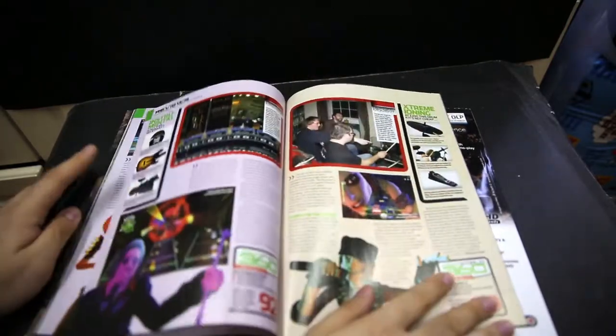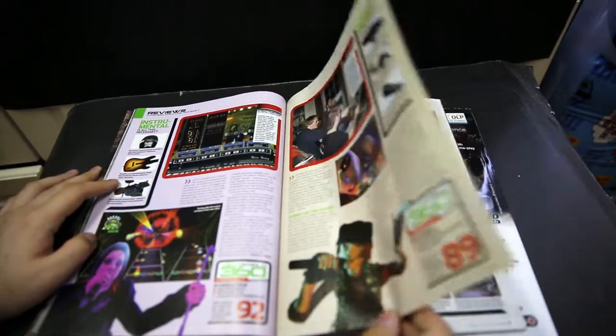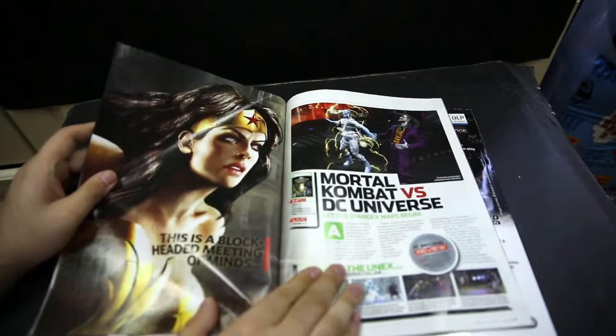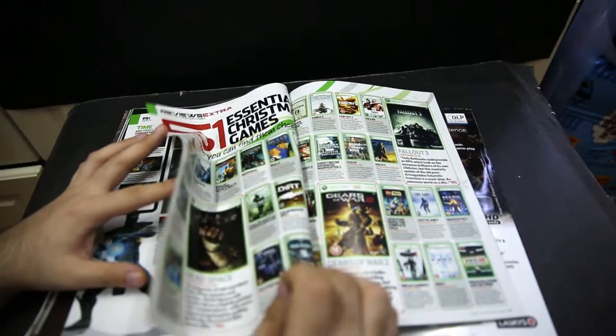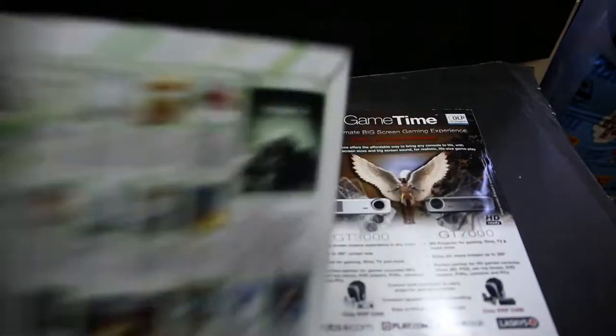And scores here, it's interesting to see these old games and their scores. Yeah, Guitar Hero and Rock Band got like 89. Oh hey, here's a nice poster of Wonder Woman. That was MK versus DC, which I actually enjoyed. What score did they give it? 70. Fair enough. And 50 essential Christmas games from back then.